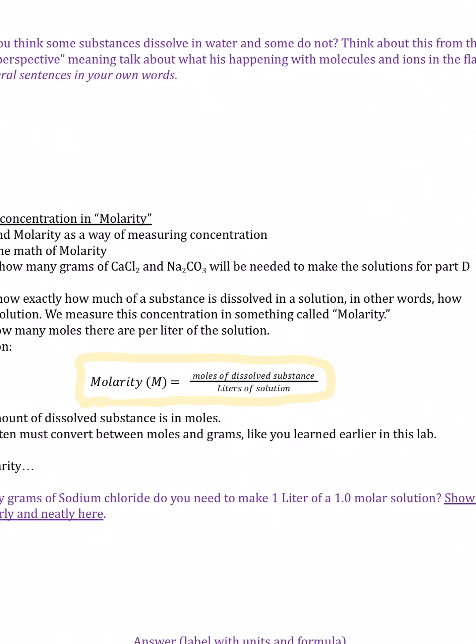Another way to think about it is like I could have a flask, or I'm sorry, a beaker. So here's my beaker. It's not a very well drawn beaker. I'm not loving that, but oh well. Here's my beaker with water, and I could put literally one little grain of salt in that water, and it would dissolve. And that would be a pretty dilute solution. There's one salt grain in there. In fact, it's probably so dilute that you may not even taste one grain of salt.